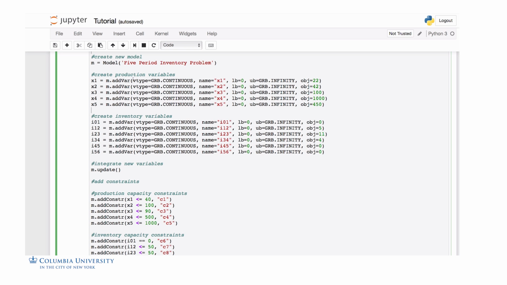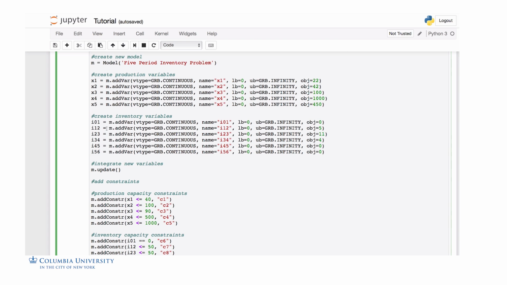So we didn't actually need vtype, lb, and ub in this case. I just have them here to show you that these could be changed. And the final term is the objective coefficient. And Gurobi recognizes that when you add an objective coefficient, it knows that this is going to be the sum product of the objective coefficient with the actual variable in an objective. It knows that this is going to be a linear expression that has a coefficient multiplied by the respective variable.